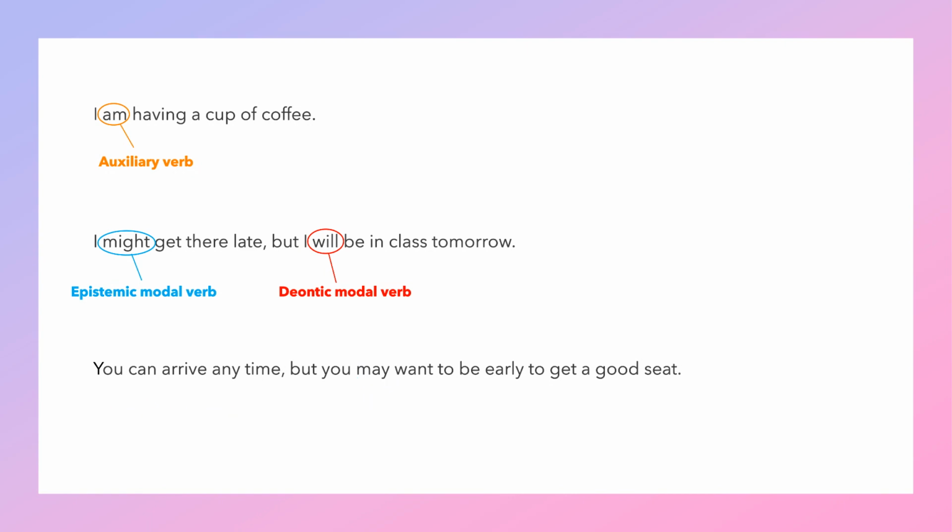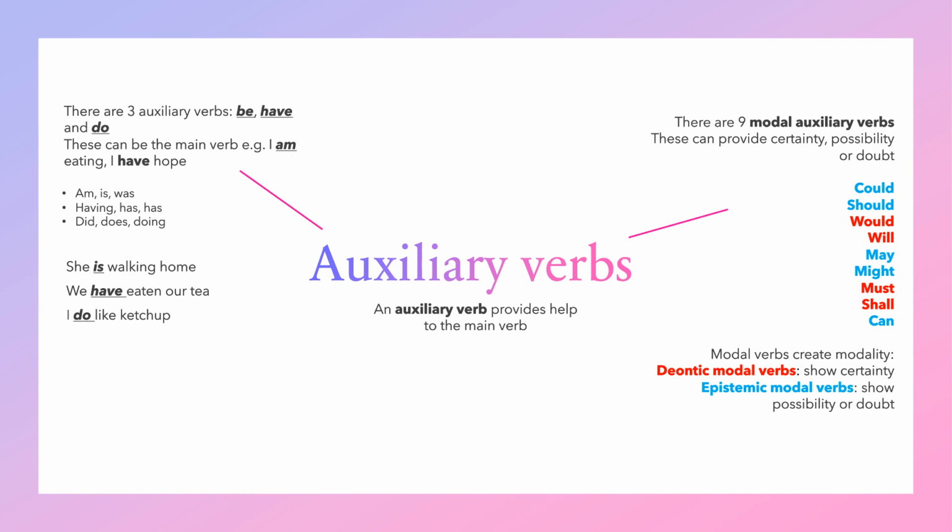so if I was to say must as an example, so you must get here on time. So that's definite. There's no possibility in that sentence. There's no doubt that you can be late. You must be there on time.